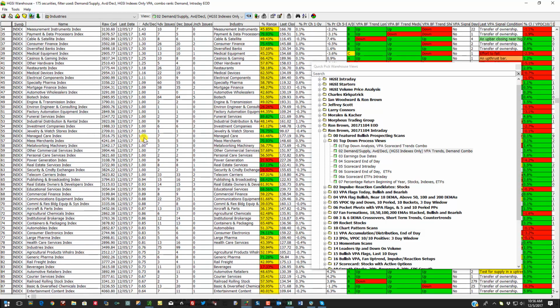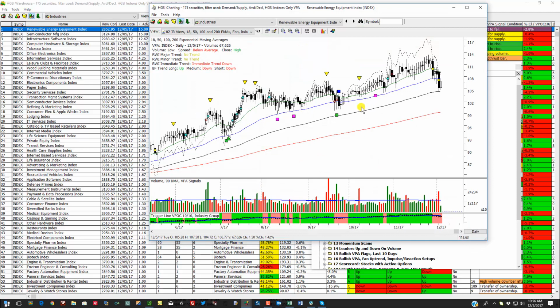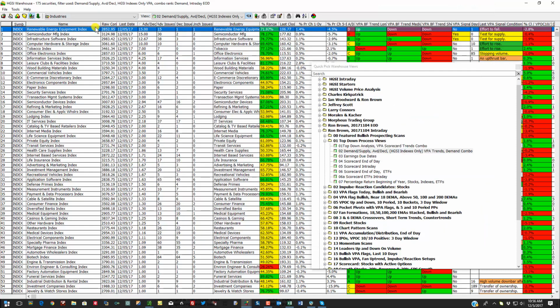But this gives you a totally different look at where the strength and weakness is. I'm just going to bring up this chart here. You can see that the group has sold off recently, but there are some buyers coming in today. Volume has a lot left to be desired to really confirm this move up, but as of now, this group is doing fine.